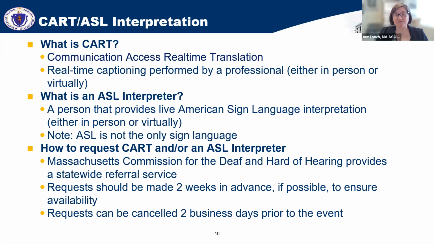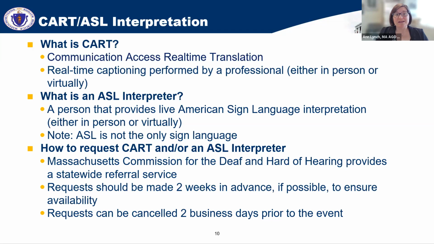And many of us are familiar with American Sign Language. Maybe we've seen CODA or been at meetings with interpreters, but it's important to remember that there are numerous sign languages used both in this country and around the world. There was a fabulous piece in the New York Times, I think last year, talking about dialects of ASL in the United States and different signs used in different regions by different populations. It's an incredibly rich linguistic tradition. So it's really crucial to figure out what will accommodate an individual with a hearing impairment, because it's going to be very individual based on what their needs are.